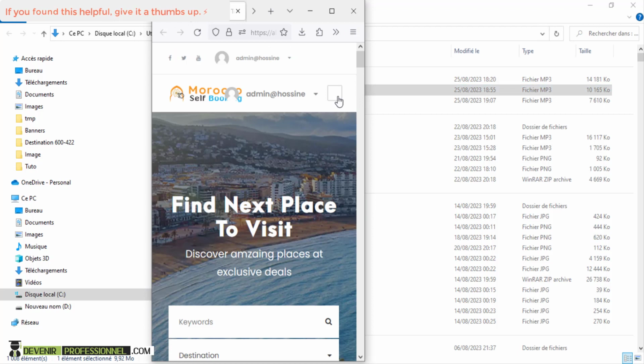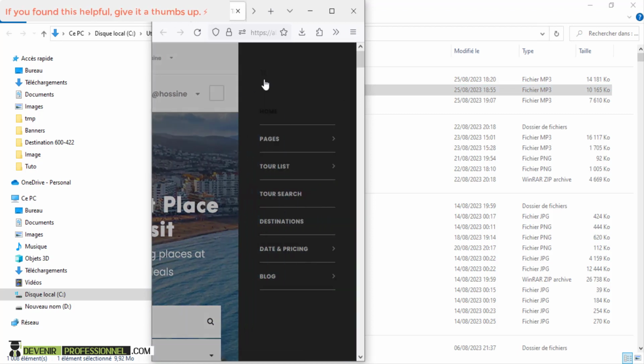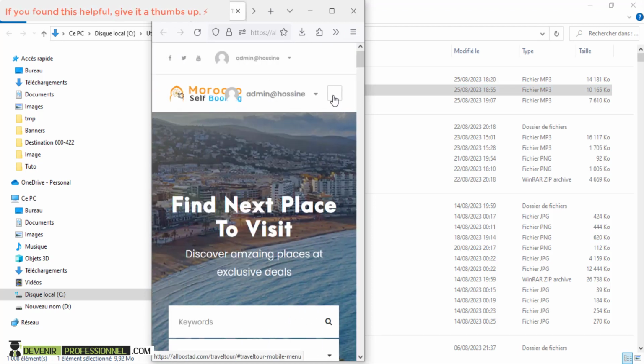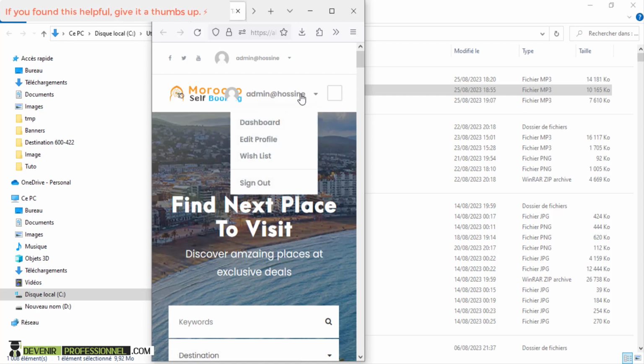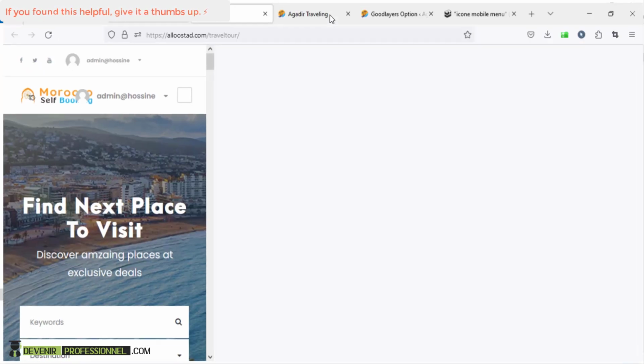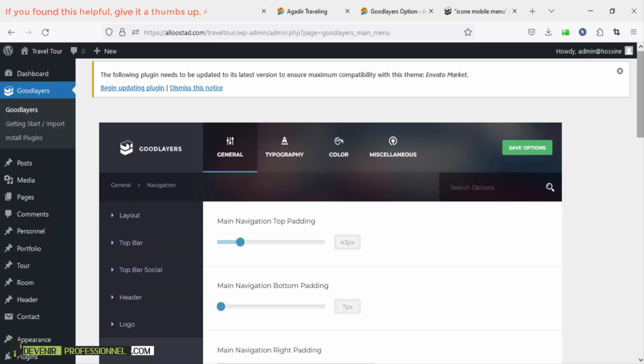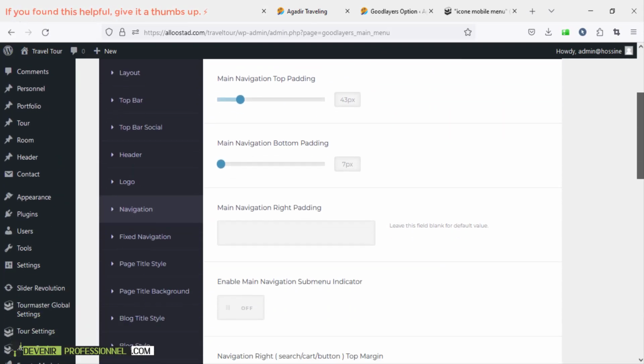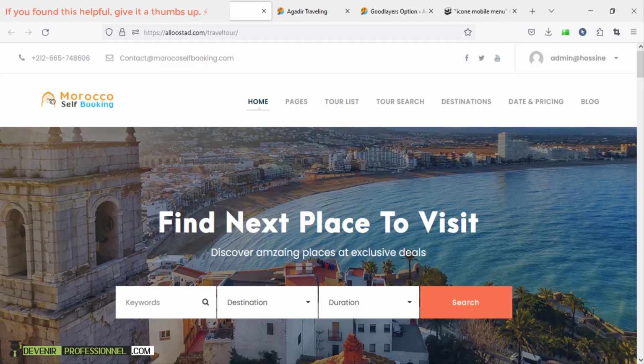So now as you see, this menu normally should be in a different color. To resolve this, and also we don't need this menu here because we already have one. So it's like we have two menus of the dashboard. So we need to disable this one and change the color of this button. In the same place, let's start with this.